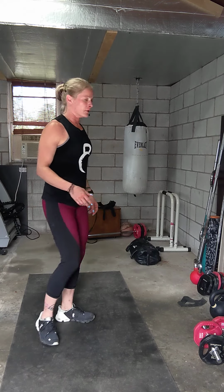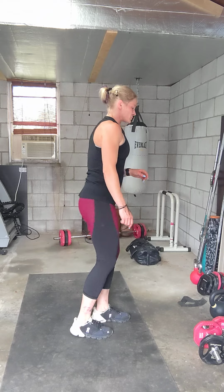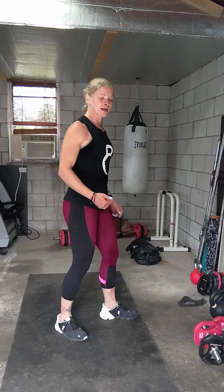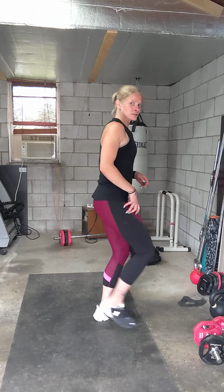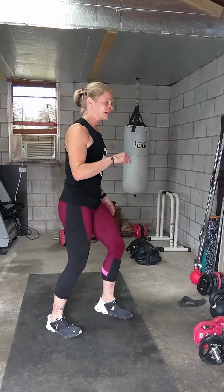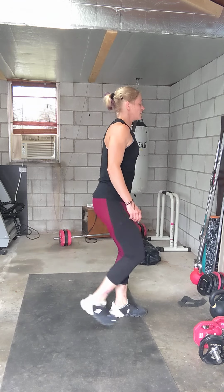So if you're brand new, a back lunge, 90 degrees. The reason we're not doing a front lunge for beginners is because it's harder on your knees, and we're trying to work on our glutes anyway. A front one's more quad dominant, whereas the back one is more glute dominant. Make sure your legs are 90-90, shoulders back and down. So this is what you're gonna do if you're complete beginners.